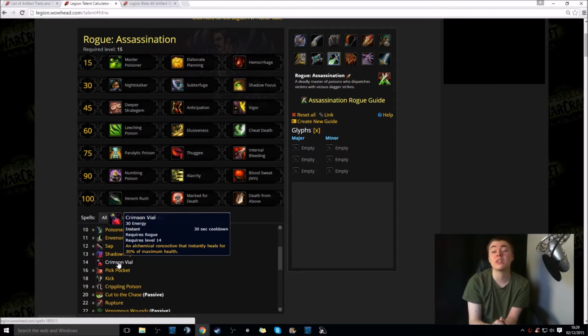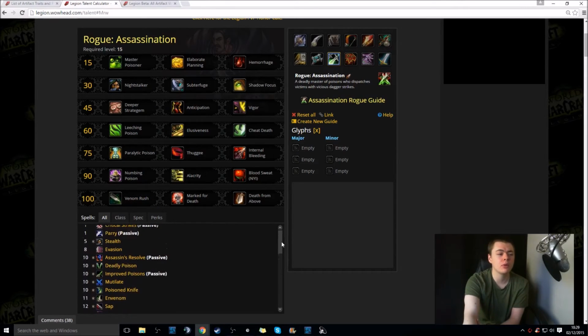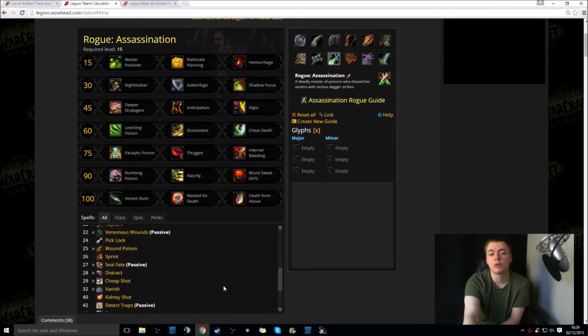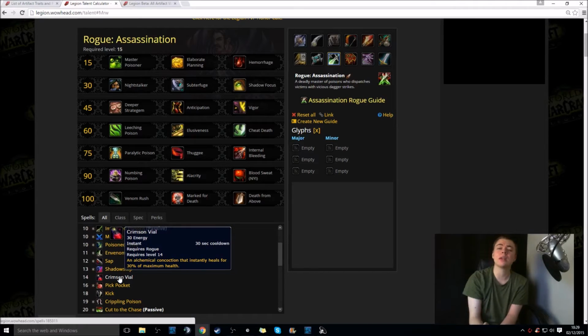Yes, okay, it requires energy. Is recuperate staying? What they've done is they've gotten rid of recuperate and they've put that in instead. Again, it's mostly a PvP thing because you don't really need it. Yeah, okay, so they've removed recuperate and they've thrown that in. I kind of like that. It's slightly more thematic. I would rather have an instant heal anyway rather than a hot. Yeah, no, I like that.